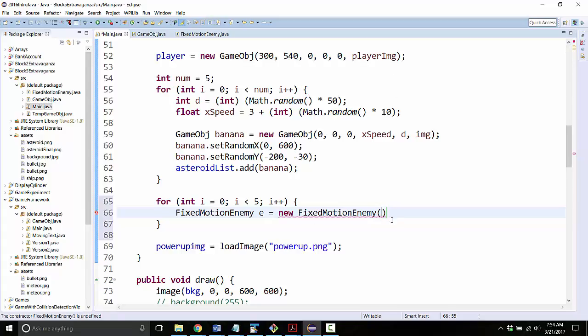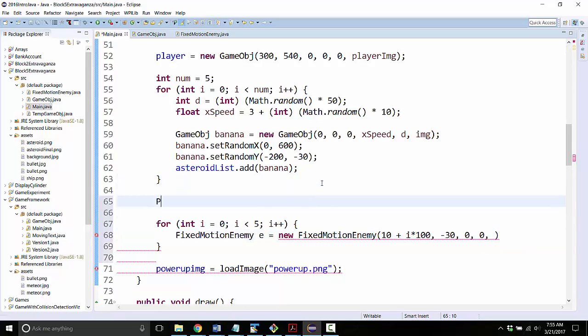So I'll set their x coordinates to be maybe 10 plus I times 100. And the y coordinate I want to be off the screen, so it's going to be something negative, maybe negative 30. And it doesn't matter what I set for their speed, because when I update them, they're going to change their speed. Oh, and last I need an image, but I haven't actually created my image yet, so let's do this.